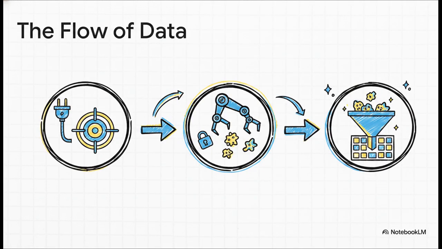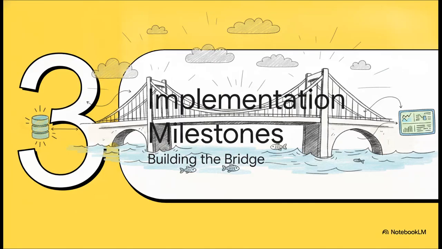So the crucial point is how these three pieces connect to create a seamless flow of data. First up, the REST API log source defines exactly which OCI endpoint we're targeting. Second, the Oracle Management Agent acts as our collector on the ground, authenticating securely via a resource or instance principal. And third, the data ingestion phase takes over, parsing those collected metrics and formatting them so they are perfectly structured for your centralized dashboards.